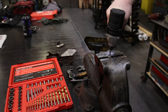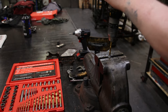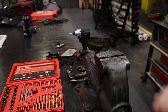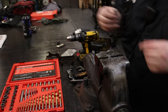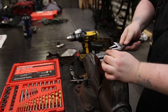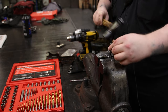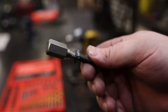Now I want to test the drill bits — remember, this is reverse. That cut no problem, real easy. It didn't quite grab, so let's use one of the extractors. That was the quarter-inch drill, so I'm going to grab the quarter-inch extractor. Excellent bite. That bolt did not stand a chance.